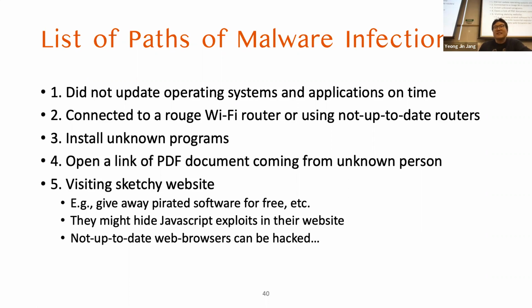An example case is when you go to Starbucks and there's a Google Starbucks Wi-Fi. That's not patented or trademarked, so anyone can open another Wi-Fi router. I can even use my iPhone to make a hotspot named Google Starbucks, and everybody will connect to mine, right? So it is very important to avoid connecting to rogue Wi-Fi routers, and to never install unknown programs.